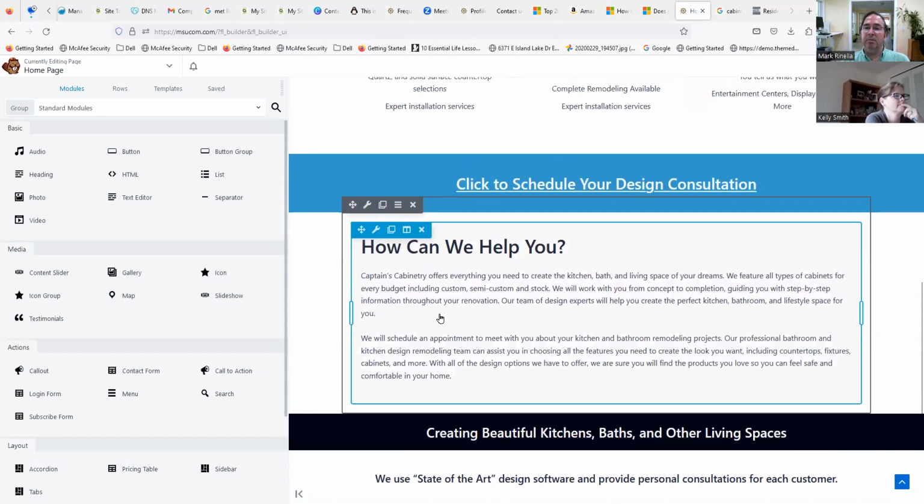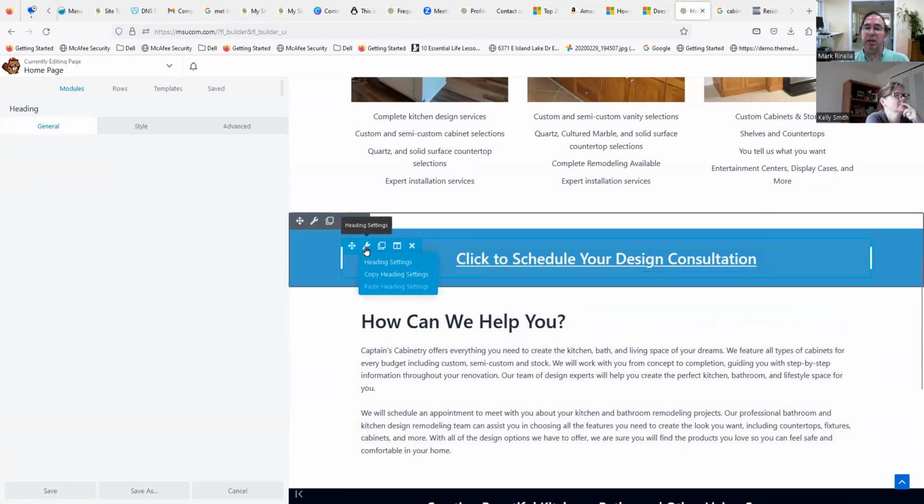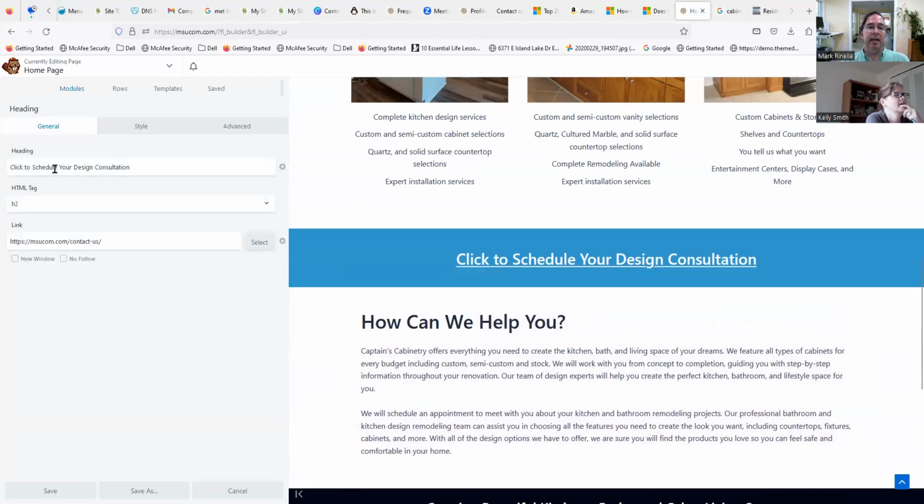See? Like you wanted this change, so you would click on the heading setting, and then I'll let you do this. You can change your heading to whatever you want it to say. And then this is where you can link it to whatever page you want it to link to. Now, in order to do a link, do I have to type it in personally? It links it automatically.